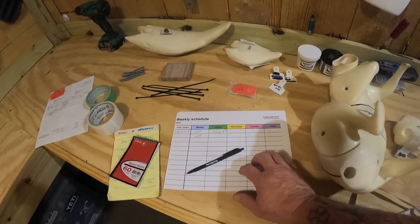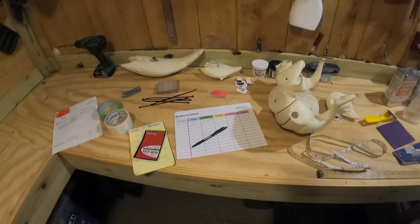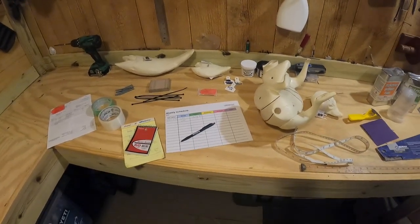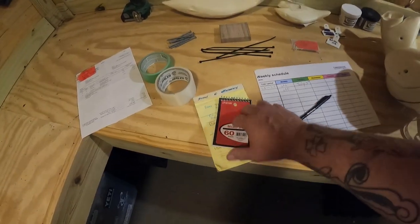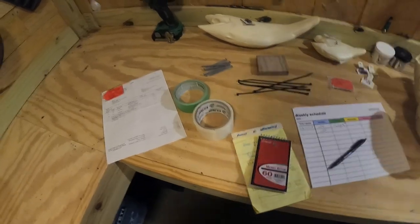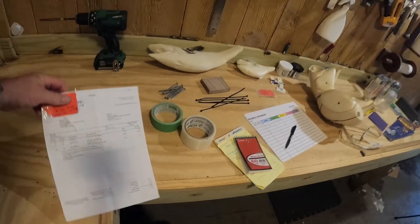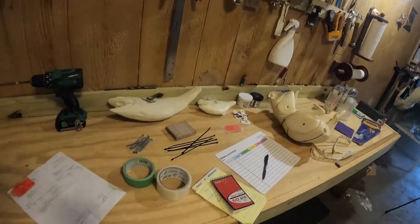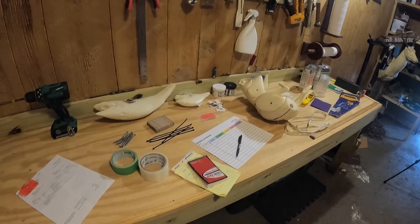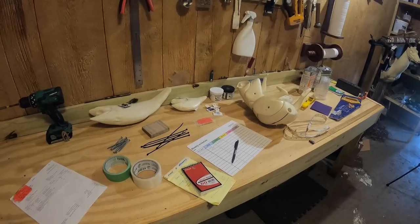Here's something super important: keep a schedule where you can write down the dates and times that you do things so you can remember. Trust me from firsthand experience — you'll think you've got it and then forget. Take as many notes as you can that you can go back and look at when you're measuring and ordering stuff. I took the raccoon's information along with the owner's info on an invoice so I can go back and see the size I measured, the size I ordered, and how much adjustment I need to make.